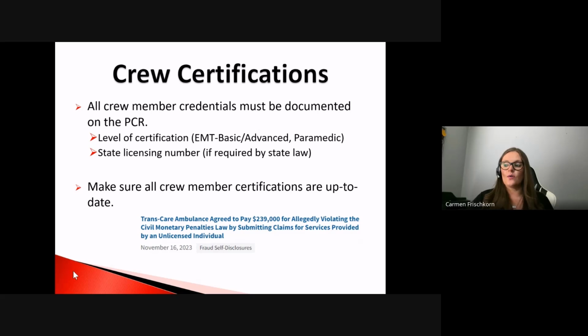And then also down here, you can see this was from November. This is from the Office of Inspector General. So TransCare is in Indiana, and this happened where they had one person have this exact situation. They were unlicensed, and then they had to pay over $200,000 in penalties just for that one person being unlicensed, because they thought that they had recertified and they didn't update their information. So they had to have those penalties, plus they had to have the refunds, plus think about the liability for the department, plus think about the liability for you as a provider. So please just make sure you're getting that in early so that you're good to go and you don't have to worry about it. If you do get audited, you won't have to miss shifts or anything like that.